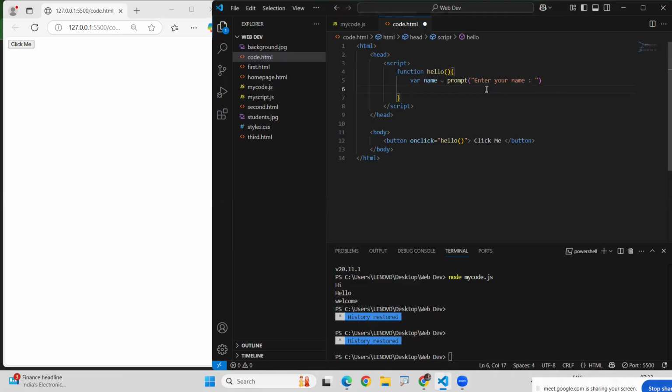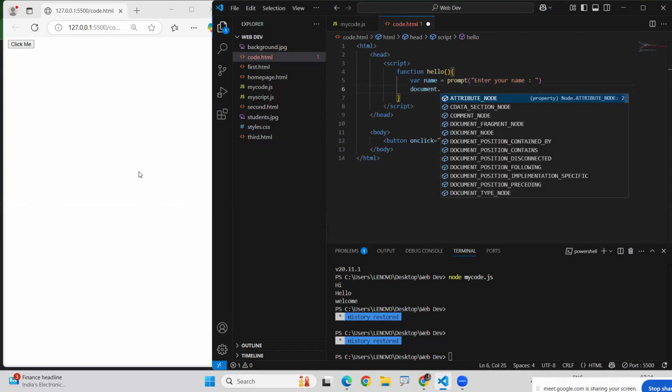I just want to print it here on the page only. On the page. We already discussed in the last class the DOM, the document object model. This page we considered as a document.